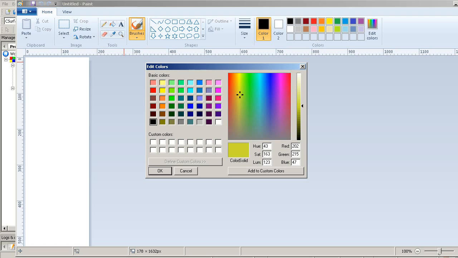Don't worry about the hue, saturation, and luminance. That's different representations of the same color. What I want you to look at is this red, green, and blue. You see how they have numbers that are constantly changing as I'm moving around, but notice that they never go under 0 or over 255. 255 is the highest amount of color that it can have.